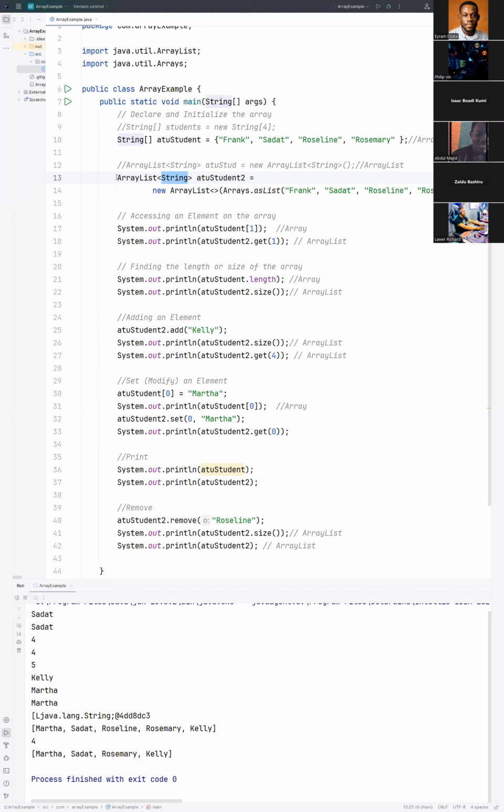So in this context, from what we've done today, array and array list is more dynamic. It helps you to grow your array, to expand your list, and also to shrink your list easily.